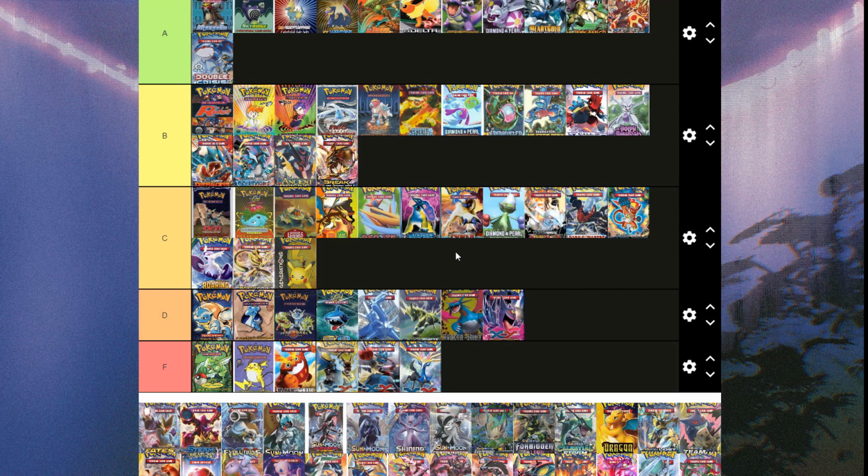Next up we have Fates Collide. Fates Collide, continuing the Breaks, has some alright cards. I like Carbink from the set.